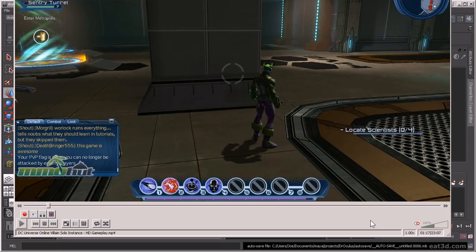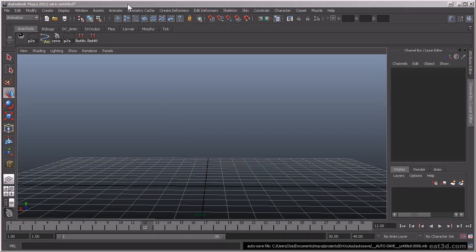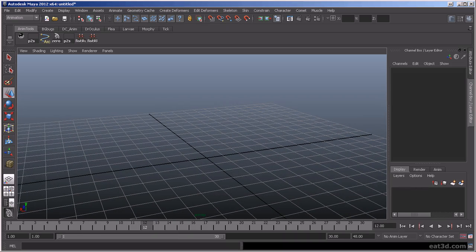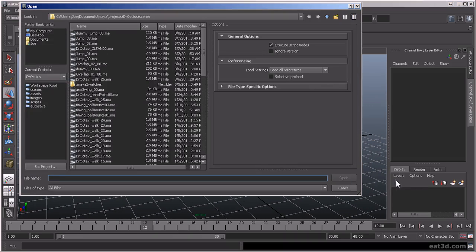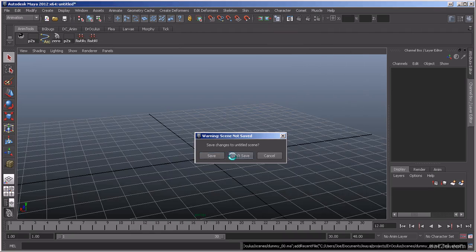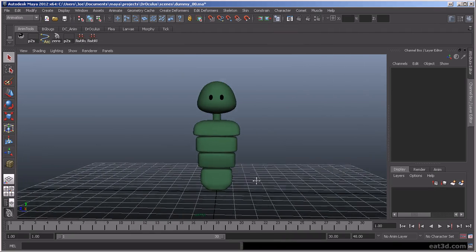All right, so let's close out of that, and we're going to open back that jump for anticipation. As an example, I wanted to open up the dummy, that rudimentary rig here.